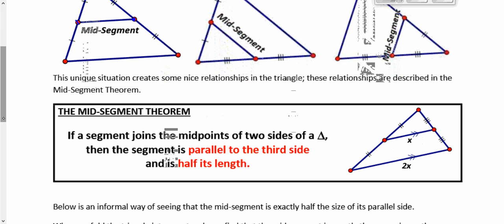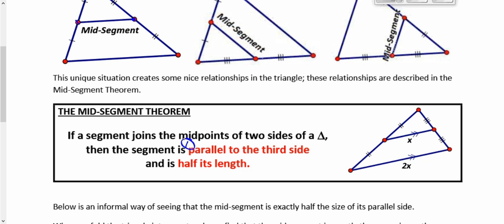So there are 2 things to know when you have a triangle midsegment. 2 things, right? Everybody hear me? All right. So the first thing, thing number 1, and it's in red here. The midsegment, the segment that joins the midpoints of two sides, is parallel to the third side. Okay? That's the first thing. So you see in the diagram here, you see this midsegment, and you see the third side that's not connected by it. Those 2 segments are parallel. Okay? So that's the first thing.